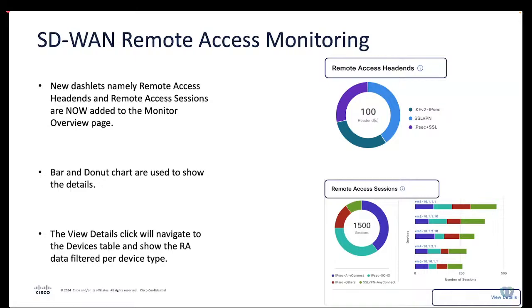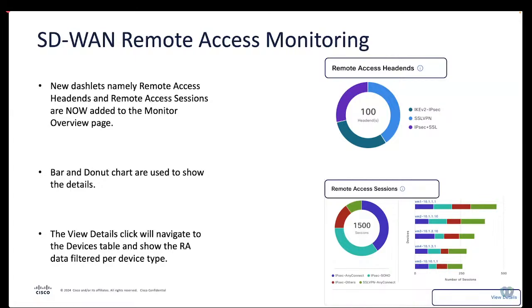Again, we had a further enhancement with the 20.11, 70.11 software release, and we started using the SD-WAN Manager user interface to configure this Catalyst SD-WAN remote access feature for your devices, right? And then again, we had a further enhancement with the software release 20.12, and we added the configuration support for devices in SSL VPN mode as well. And with this release 20.14, 70.14, we added the monitoring for your remote access devices.